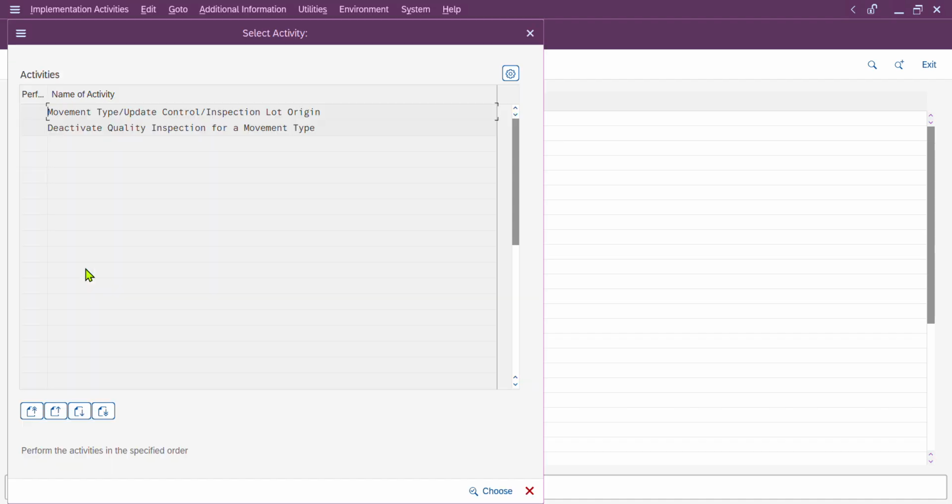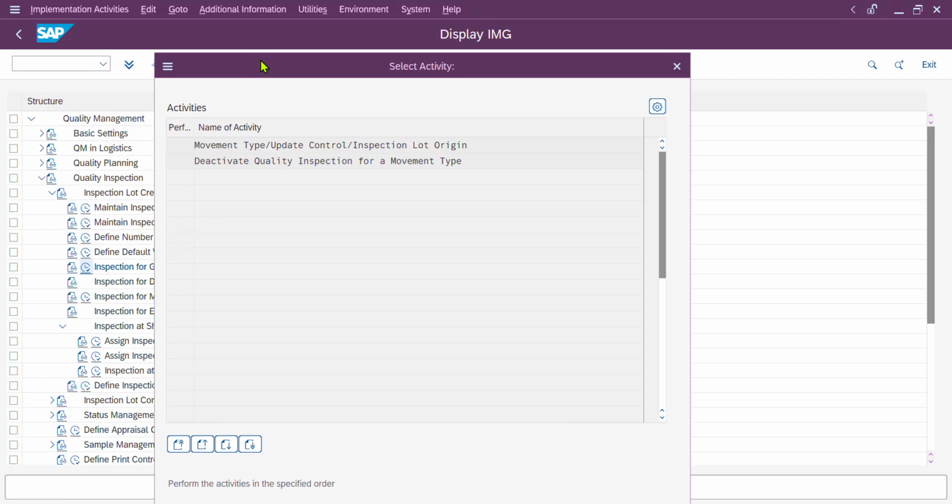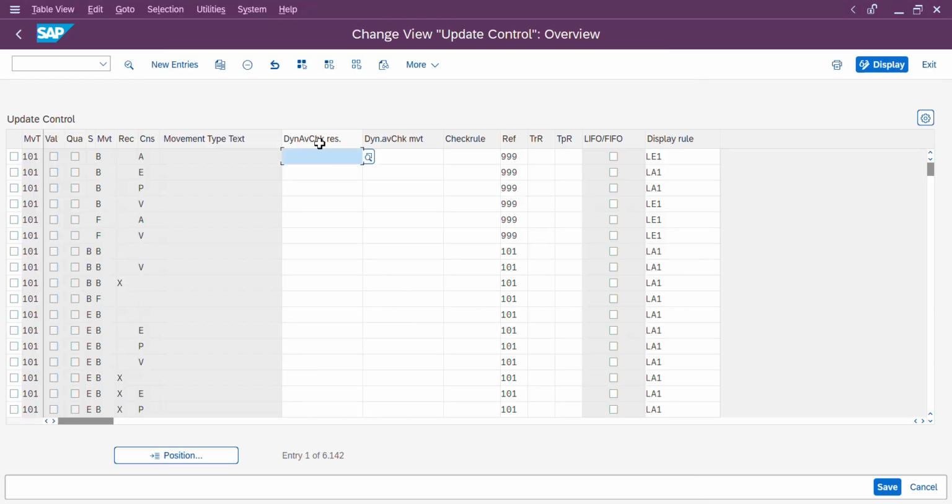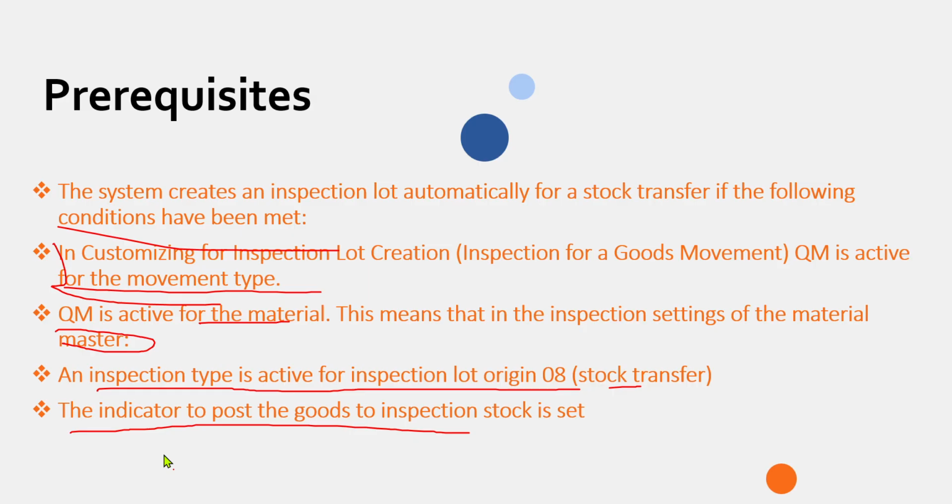If I click on it, it is here. We have goods movements available to control the inspection lot origin. I double click on it. Here all the movement types are available. Since the start, I have been talking about these inspection types and movement types. These movement types need to be configured accordingly. Let me go to our movement types. What are our movement types?